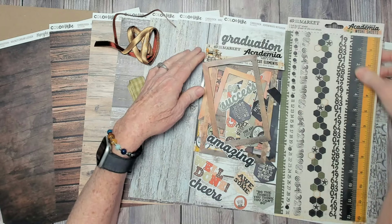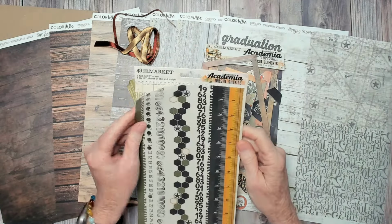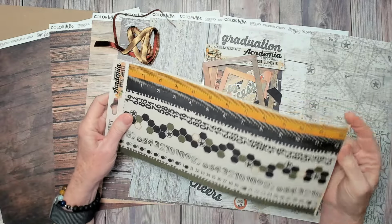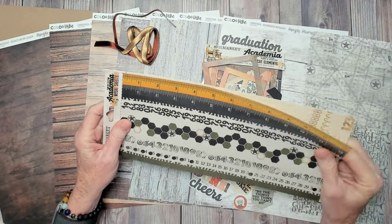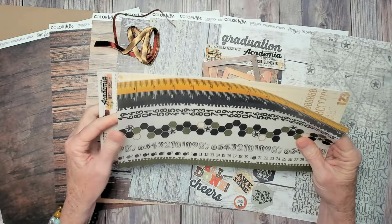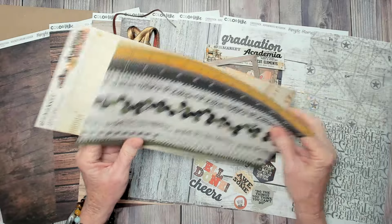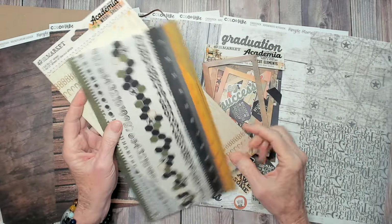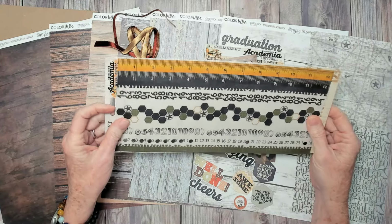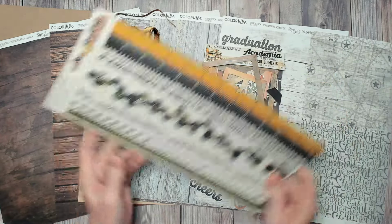So this right here is the washi sheet that goes with that collection. Now, I've never had these. This is awesome. This peels off and kind of gives you a transparent, I think, look to it where you can add it to your papers or your solids. So this is very interesting. I love the ruler, the numbers. So this is going to be fun to add in.